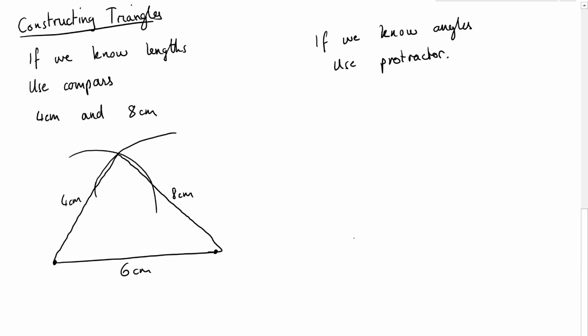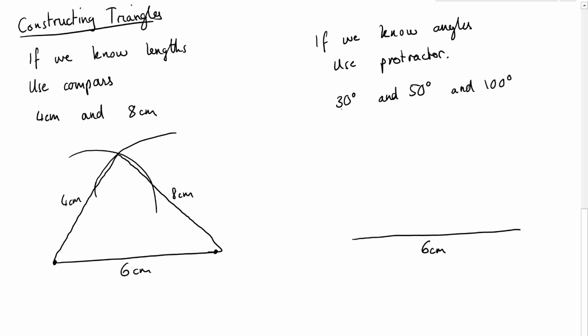So let's say we've been given the same setup. We have a length here that's 6 centimeters, and we know that one of the angles is going to be 30 degrees, and the other one is going to be 50 degrees, meaning the one that we form has to add up to 180, so the other one has to be 100 degrees. Okay, so we know the three angles in this triangle are going to be 30 degrees, 50 degrees, and 100 degrees.